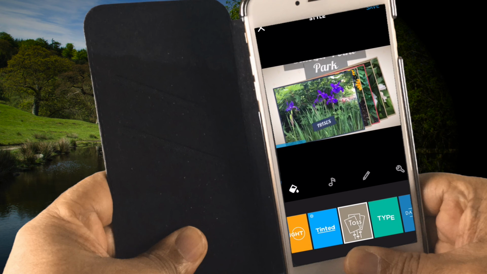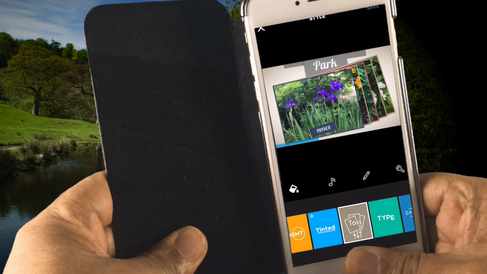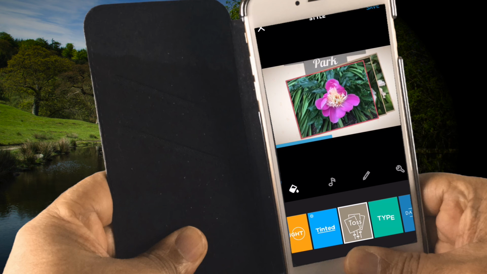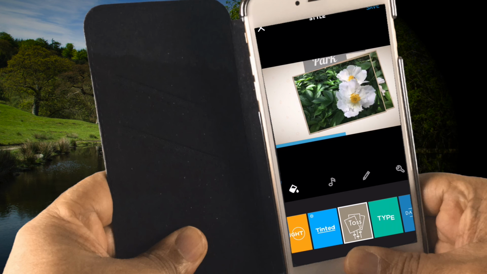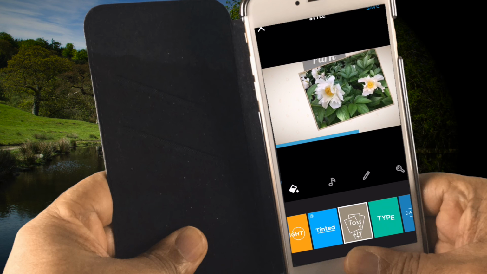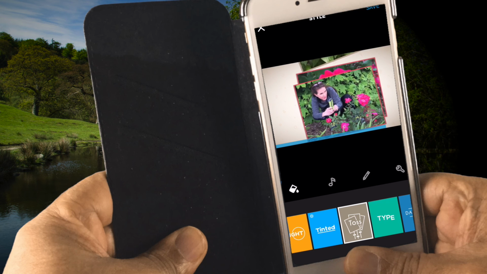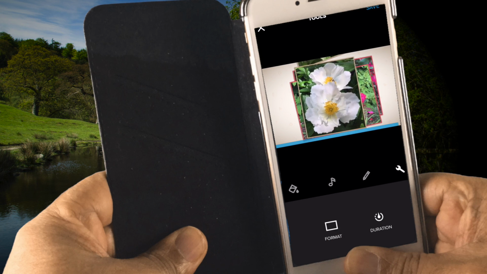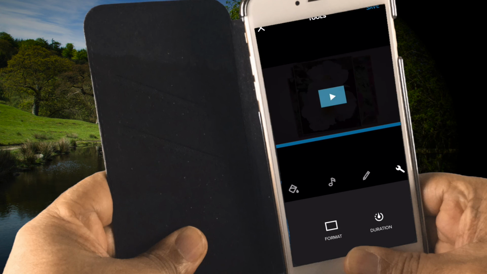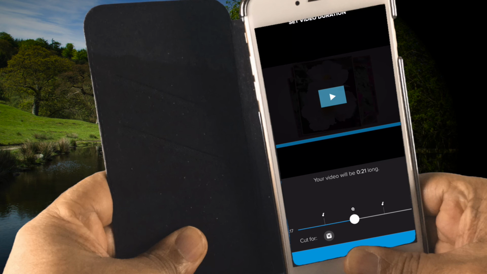All in all, the application is quick. I mean, it puts together video slideshows for you in an instant. It's pretty quite remarkable, and every template is beautiful. Now, there's also one last icon I want to show you. It's the settings icon. You can see here when you tap on that, you can actually make adjustments to the duration of your project if you want it to be longer than what the default duration is, which is nice.